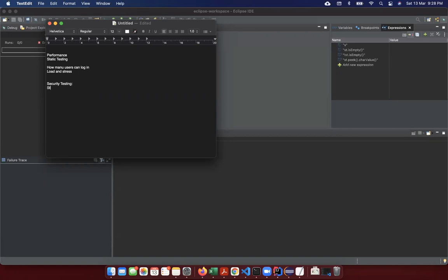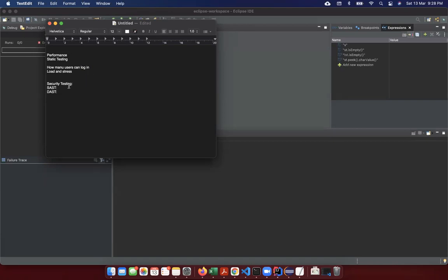And static testing, or static analysis, actually tells you the vulnerabilities of your code. So static is also called SAST, static analysis security testing, something like that. And then we have DAST, dynamic application security testing. There are two things called SAST and DAST.